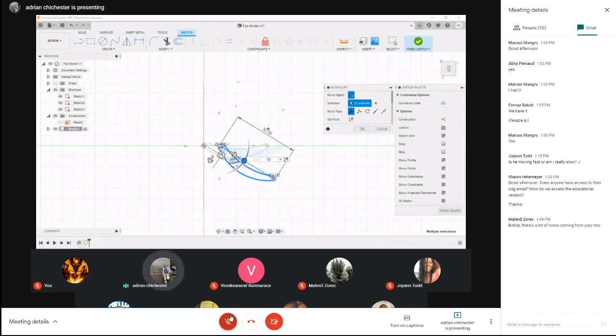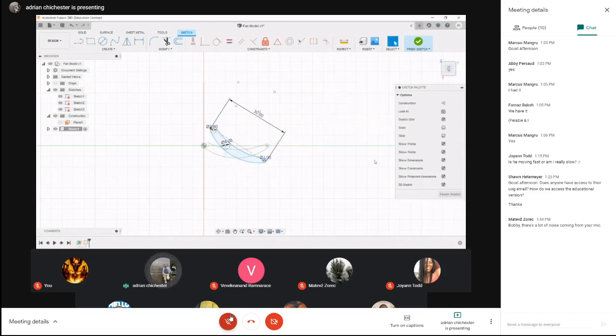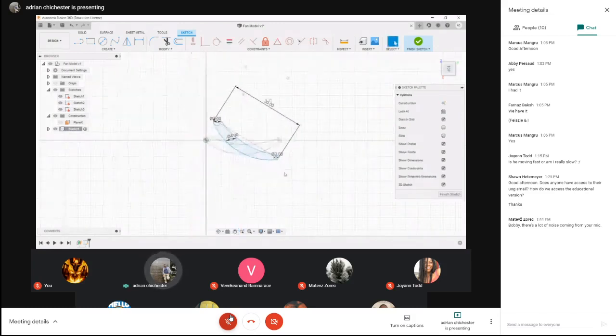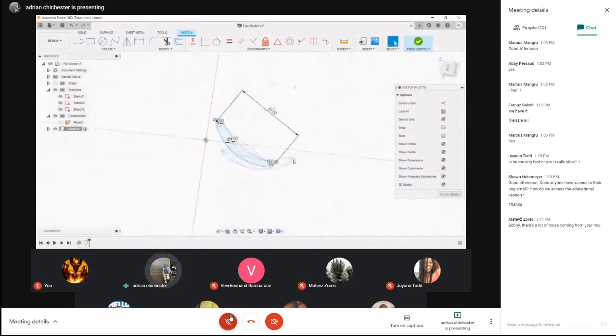And I'm just going to use this square to free move. I'm going to place it right there. Select OK. There's my new sketch, placed at an angle. It's twisted 32 degrees from my initial sketch.